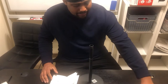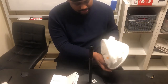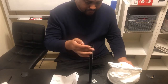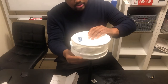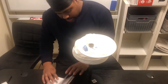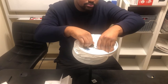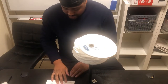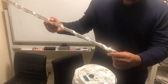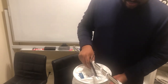So the next part is we put this black bag on here. This part says top, so we're gonna go with bottom right here. Here's bottom. So I'm supposed to put on the washer first, these handy dandy things. Just slides on there really nicely. You hit it with another washer, which only makes sense. And then I'm guessing you add the contraption to it. So you add this delicious thing right here. How they would like me to enjoy it.